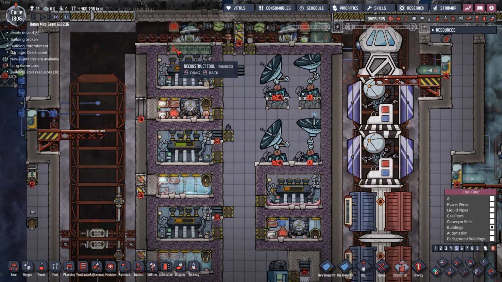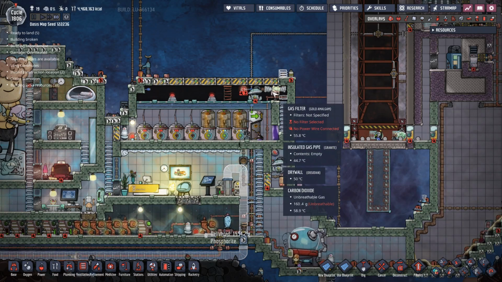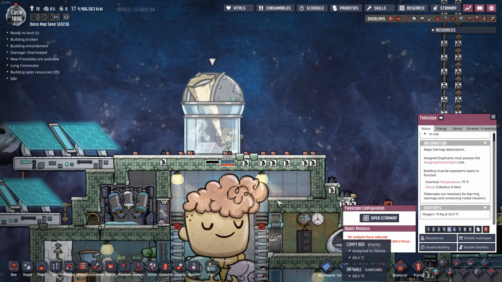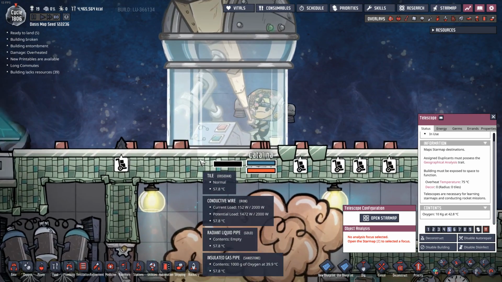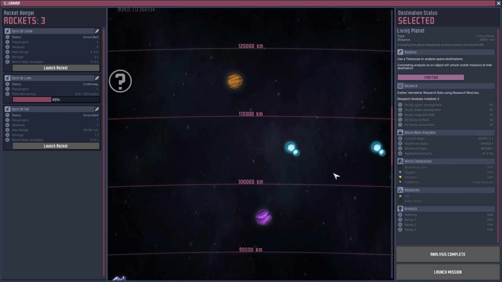Either way, I'll have to destroy these tiles. So, oh yeah, never even finished this thing. All right, so the telescope is in use, but you're not focusing on anything. Catalina, you're just wasting time. She's in there pretending to work.